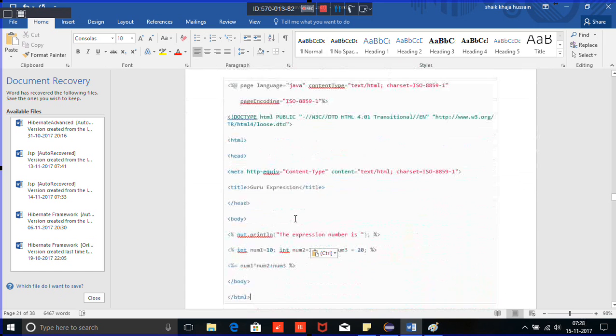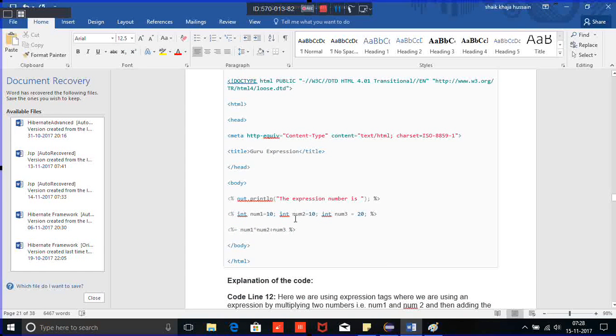Here we have a function, and you are declaring three numbers: number 1 is 10, number 2 is 10, and number 3 is 20.